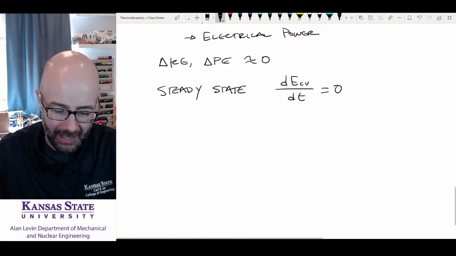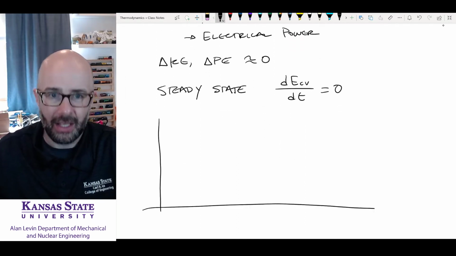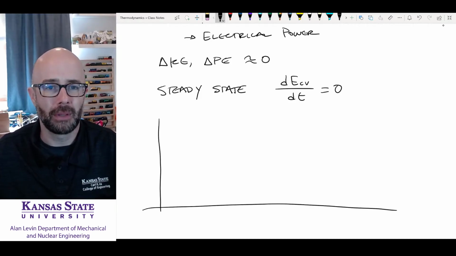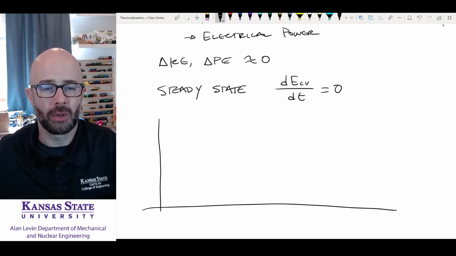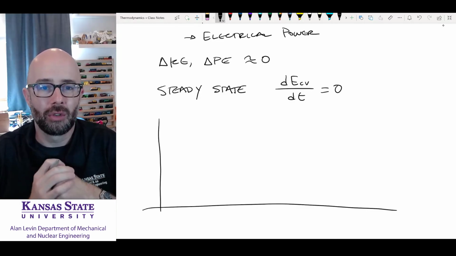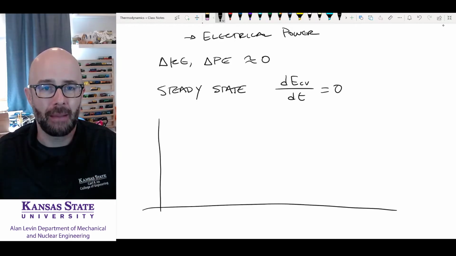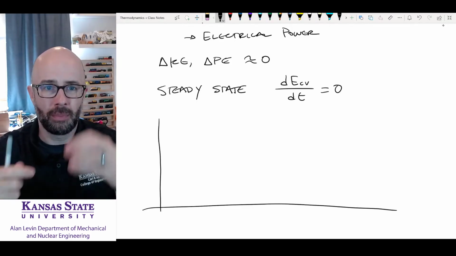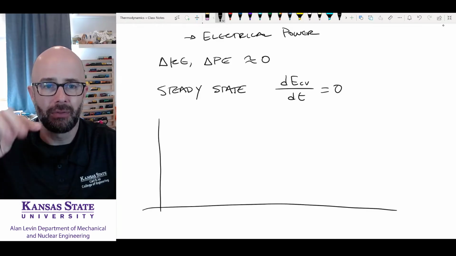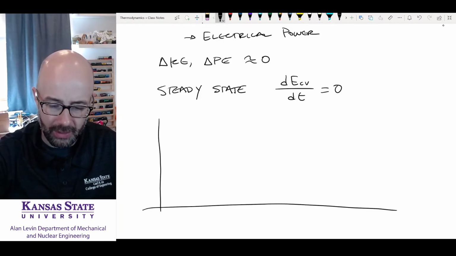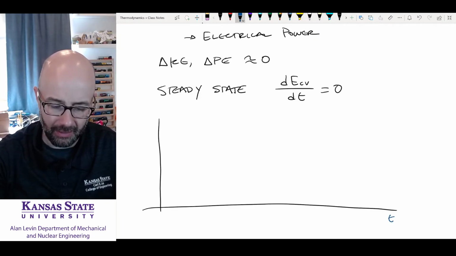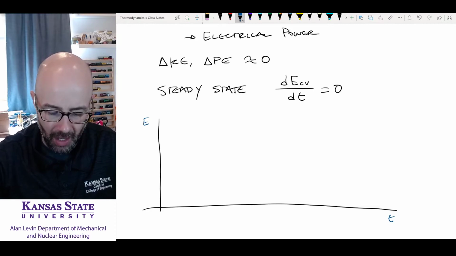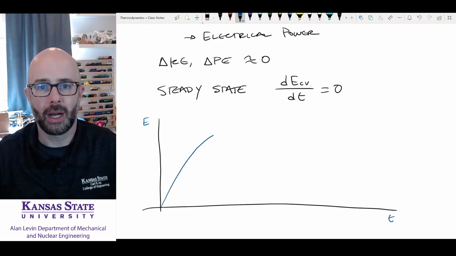Okay, if I look at steady state, let's just talk about a pump. I think most of you are familiar with a pump. Let's just say there was a bunch of water located maybe in a pond or in a bucket or in a pool. Let's do a pool. We want to pump the water out of that pool. When we put a suction line and a flow line coming out of there, what we would notice is that as we started that pump on, this is our time axis and this is basically our energy axis here, we would start up and we would kind of go like this until we got this pump running.